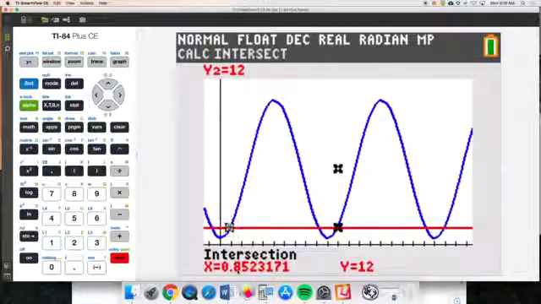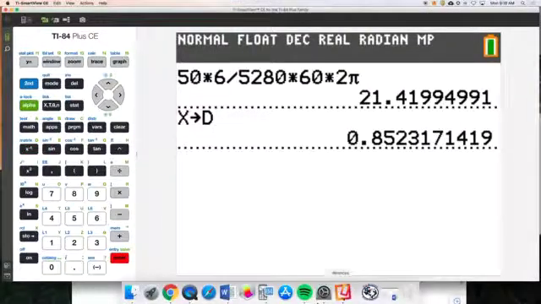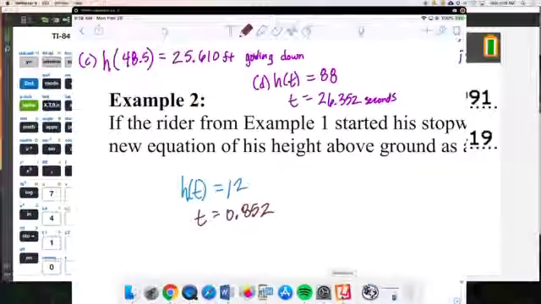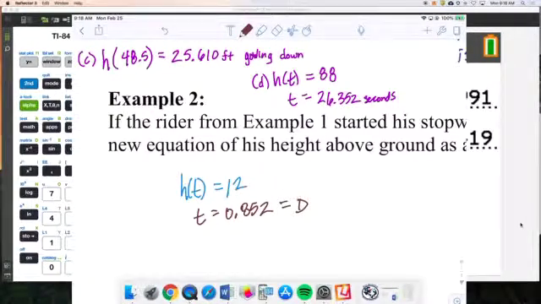Okay, so now I'm going to store that number just in case. I'm going to hit X, and I'm going to store it as D for donut. How about that? So we had chocolate, now we have donut. On my iPad, I'm going to store that as D for donut, but I'm going to report 3 decimals.